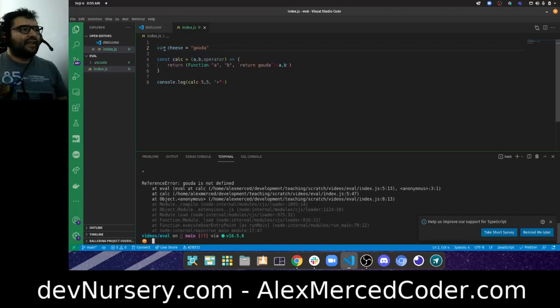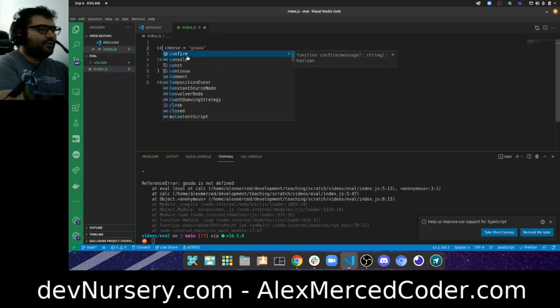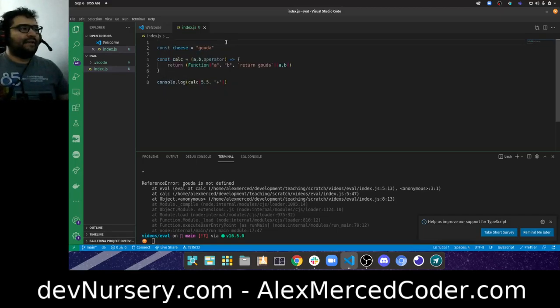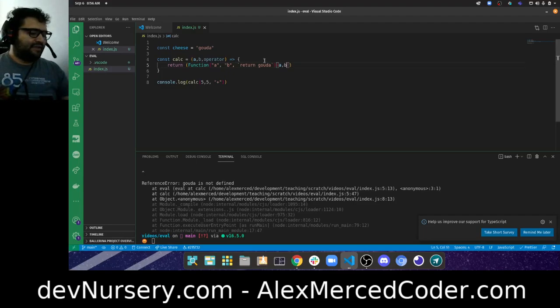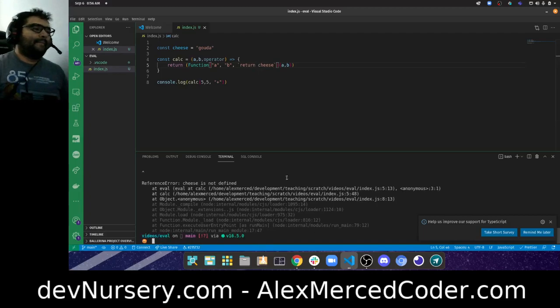Okay, again, it's going to get its own context. So what if I did want to use variables from the outside? That's what you'll pass in as an argument. So I would maybe pass in cheese here, and that makes it available. Oh, wait a second. I just realized something. Let's just make sure we test this right. This should be cheese. The name of the variable is cheese. But at the end of the day, you're still going to get the same result.